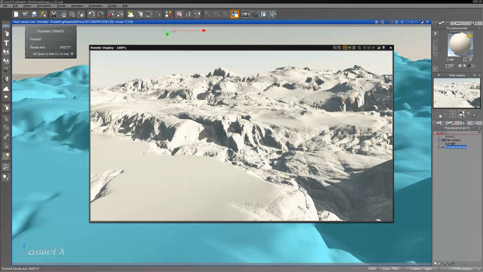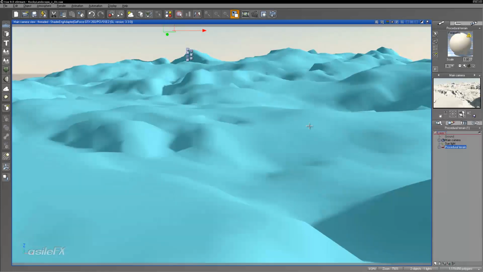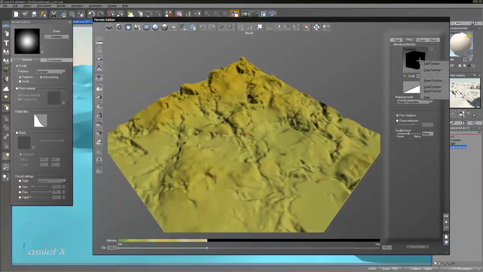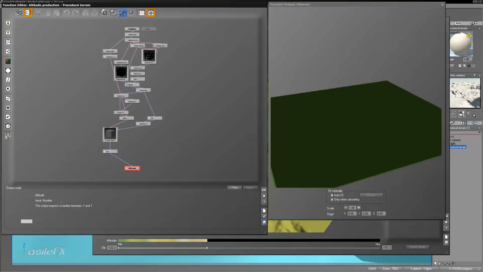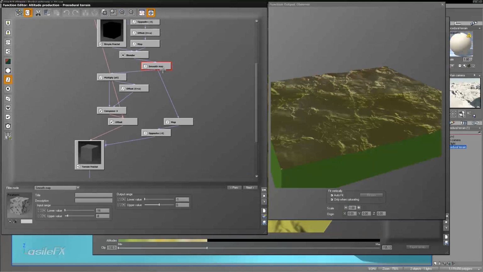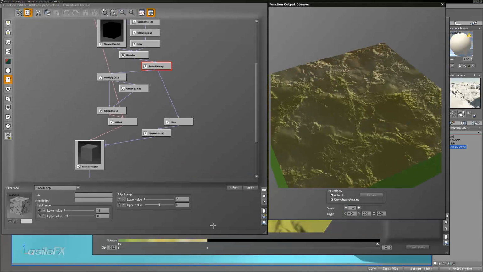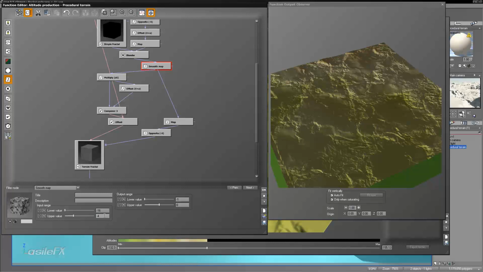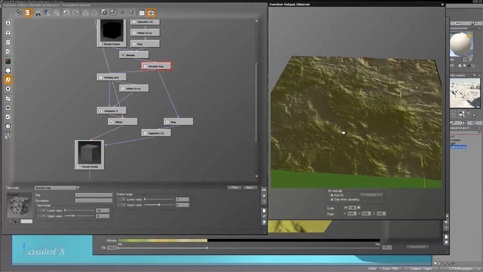So we can see most of those really small jagged peaks are gone. We do have some very large flat areas that don't really have a lot of detail to them. That's going to be really created by the fact that we're clipping with the smooth map. So if you need to extend the range a little bit, you can bring back some detail.